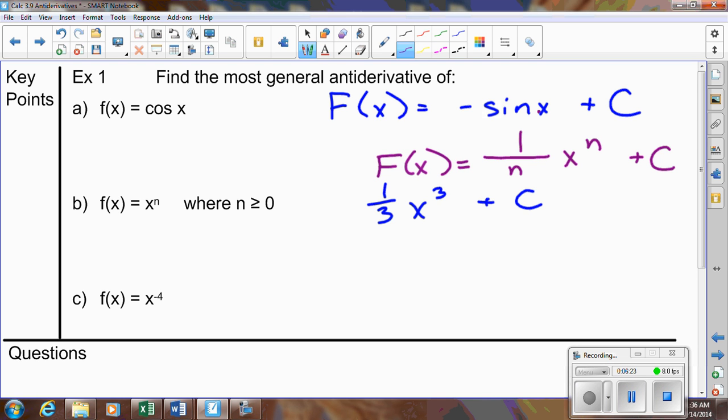When we were using x squared, did we wind up with 2's? No. So your intuition of 1 over n needs to be adjusted a little bit. N plus 1 fixes that issue with making sure we get the correct numbers. And so there we go. We have a formula for the general antiderivative.